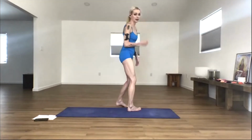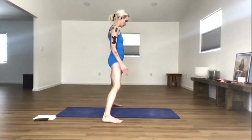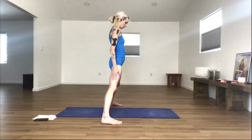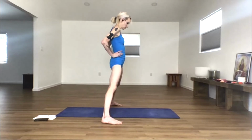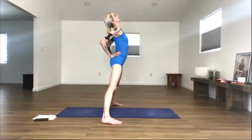You face the side of your mat and have your toes pointing straight ahead. You have your legs pretty wide apart. Hands on your hips. We're going to lean back first. You can squeeze your butt, push your chest up, chin up. Maybe just look at the ceiling.